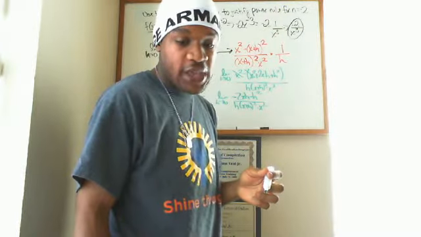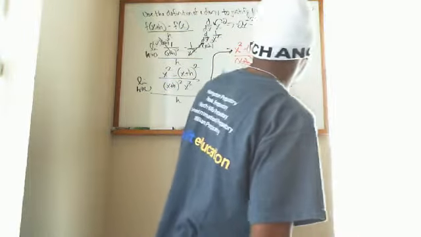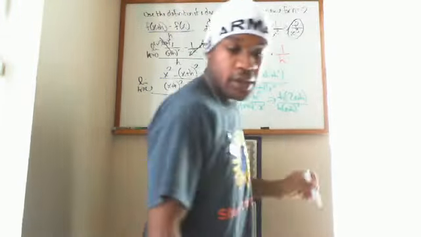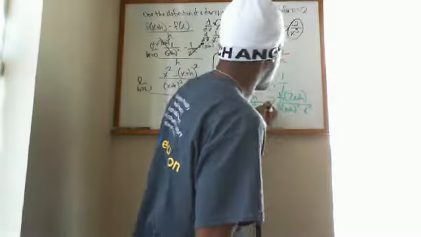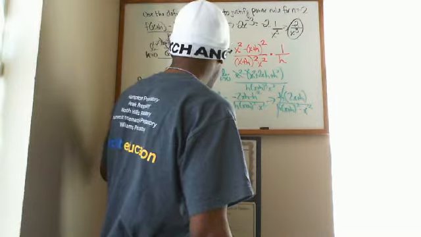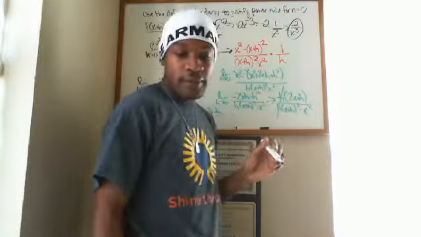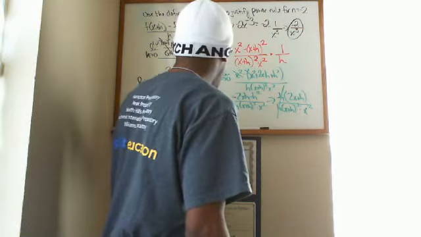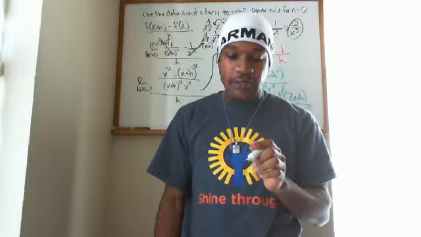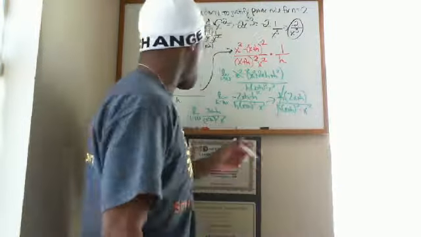At this point, I can factor out my h. So now it's negative h times 2x plus h, all over h times x plus h squared, and then times x squared. These h's cancel out, and then I'm left with the limit as h goes to 0 of negative 2x minus h all over x plus h squared times x squared. Now, on this particular portion, I can plug in my 0 value for h. So I get x squared times x squared.